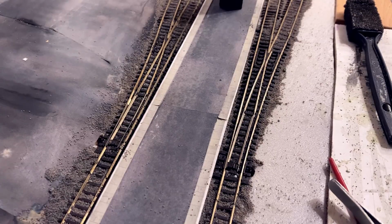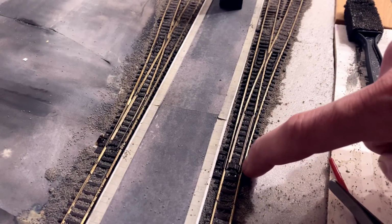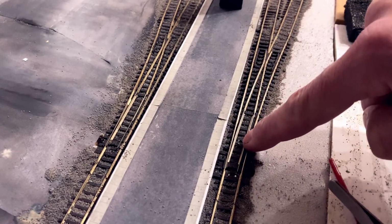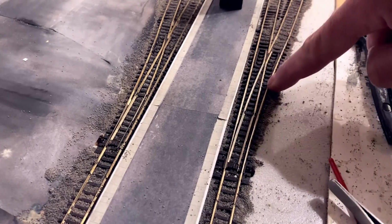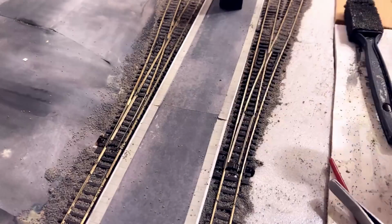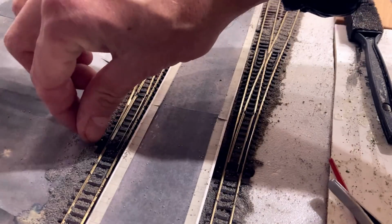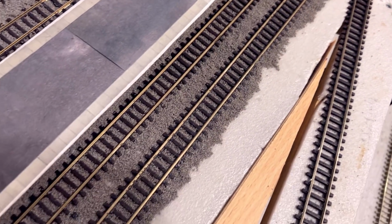Much to my relief, I've put a little bit of ballast on the points, and after a little bit of reluctance they are now moving again. I didn't put much along the edges there, and very, very little in the bit where the blades move. I dropped glue in here and around the edges, but I didn't drop any glue down here. It's barely covered the surface, but that's fine. From here it looks like it's ballasted. I just really don't want to mess up and end up gluing the point blades and breaking the points. So that's turned out okay.